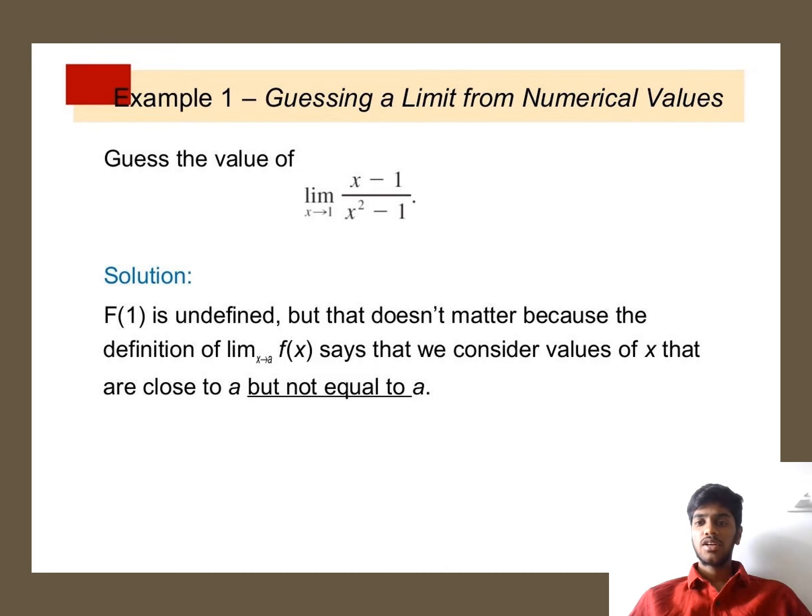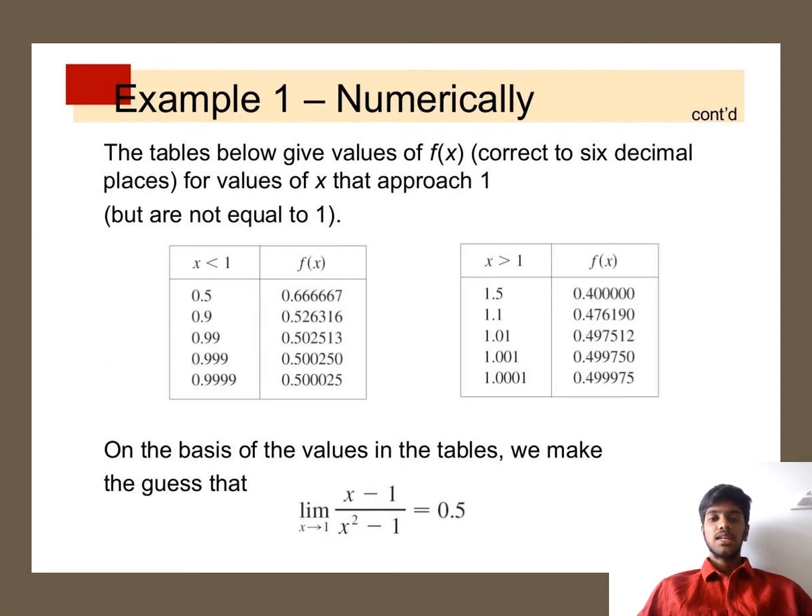Guessing a limit from numerical values. Guess the value of limit as x tends to 1 of (x - 1)/(x² - 1). Solution. f(1) is undefined, but that does not matter because the definition of limit says that we consider values of x that are close to a but not equal to a. Numerically, the tables below give values of f(x) correct to 6 decimal places.